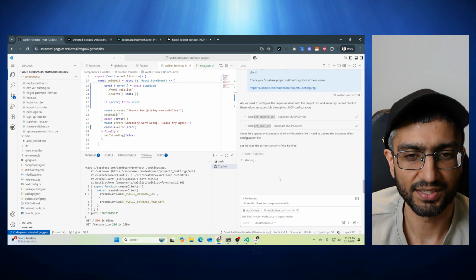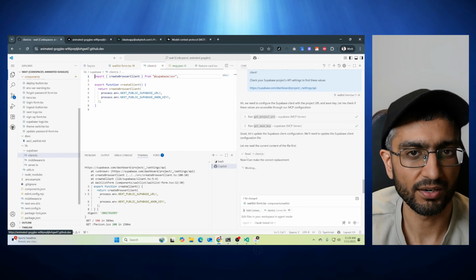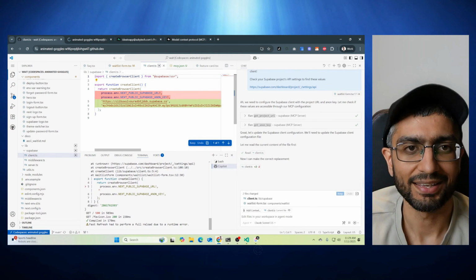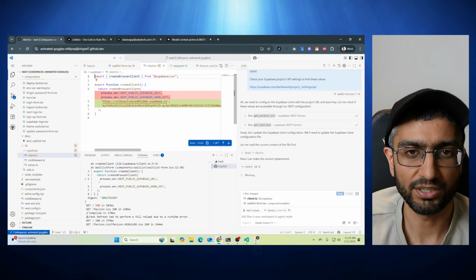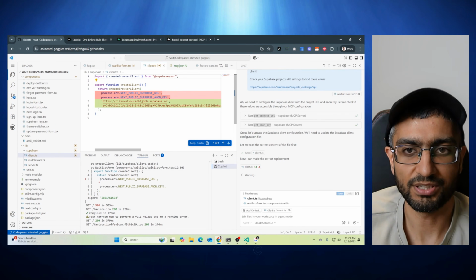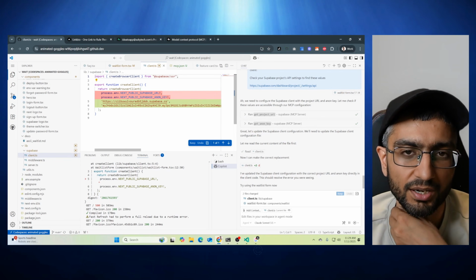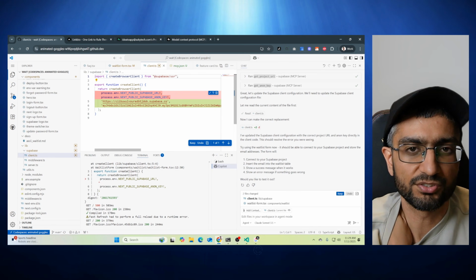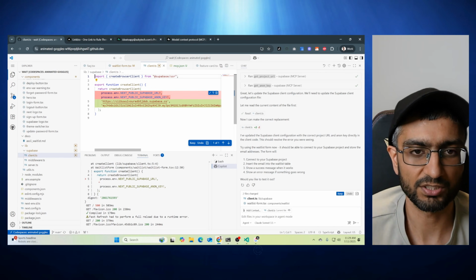Oh, see, this is the part where it's gotten slightly off course. It actually is, it's just going to start making the variables here. Now this is the part where you need to be aware of what it's doing and how it's doing it. I don't know the whole syntax, but I do know that what it's done is not the right way to save environment variables in terms of general security best practices.